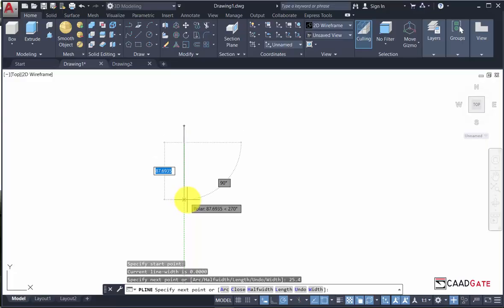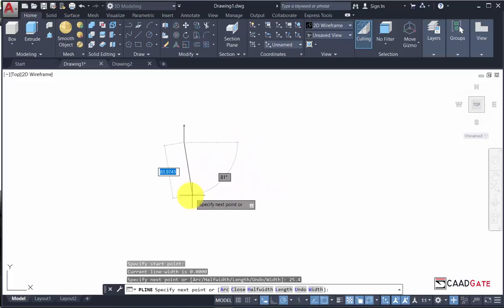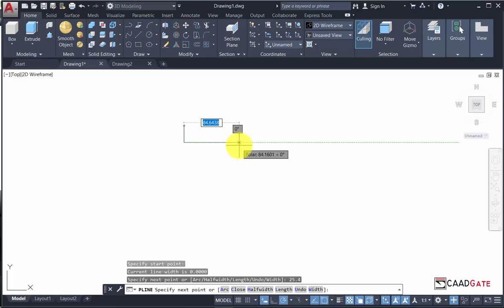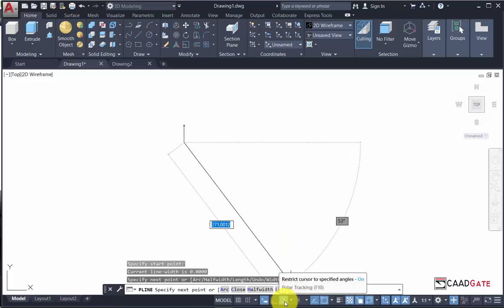I'll move my cursor to another direction. Now you'll notice the snapping action as I move my cursor from one direction to the other, like I'm basically sweeping my cursor on the pad now. That action is controlled by a mode setting called polar tracking.